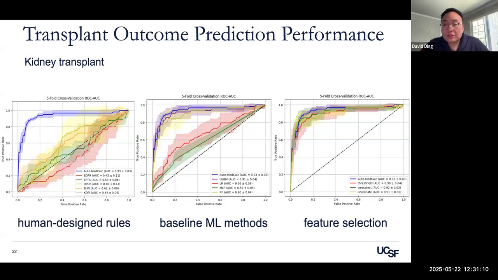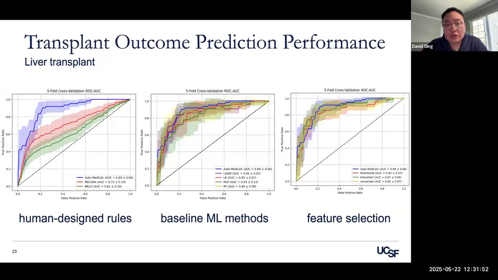For example, we only select the top 10 most important features. Our agent system can also analyze the semantic meaning of each feature, because we have the feature names as input to our agent system. The agent is derived from a large language model, so it has the already known knowledge of which features can be more related to kidney rejection. So it can do this selection based on the semantic meaning of each feature's name. That's one reason that contributes to why our performance is better than traditional feature selection methods.